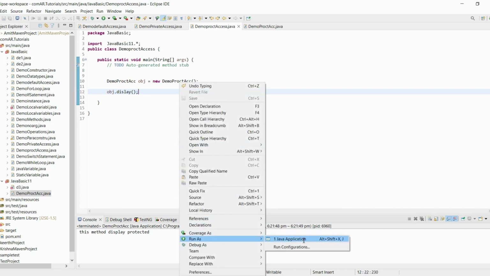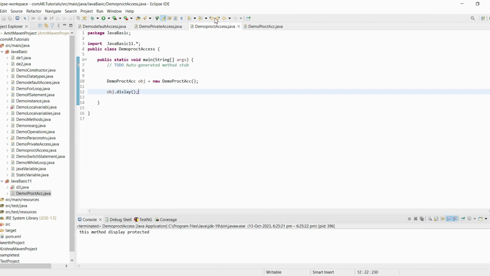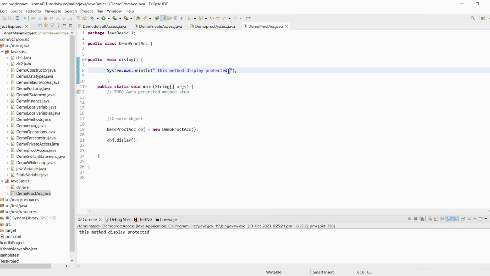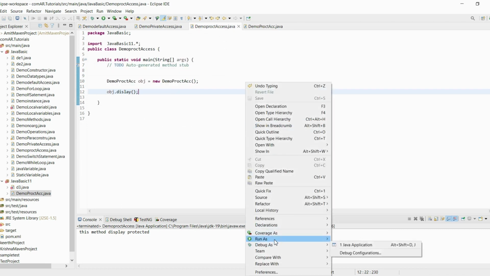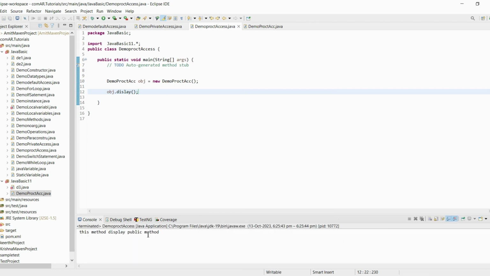See, this is a public method. Now if you run here, see, it's working.